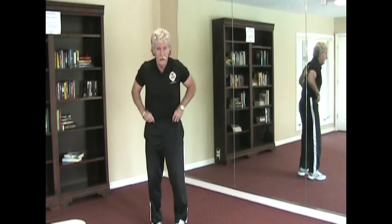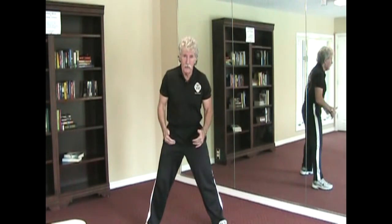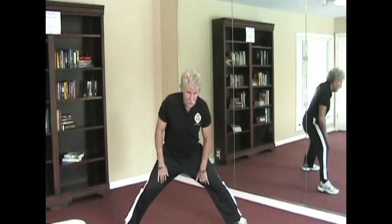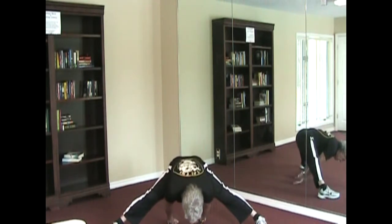Now, the next one is called winging it. Now, this one, be very careful. Only go as far as you feel comfortable. Put your feet as far apart as you feel comfortable, then reach through with the back of your hand as far as you feel comfortable.